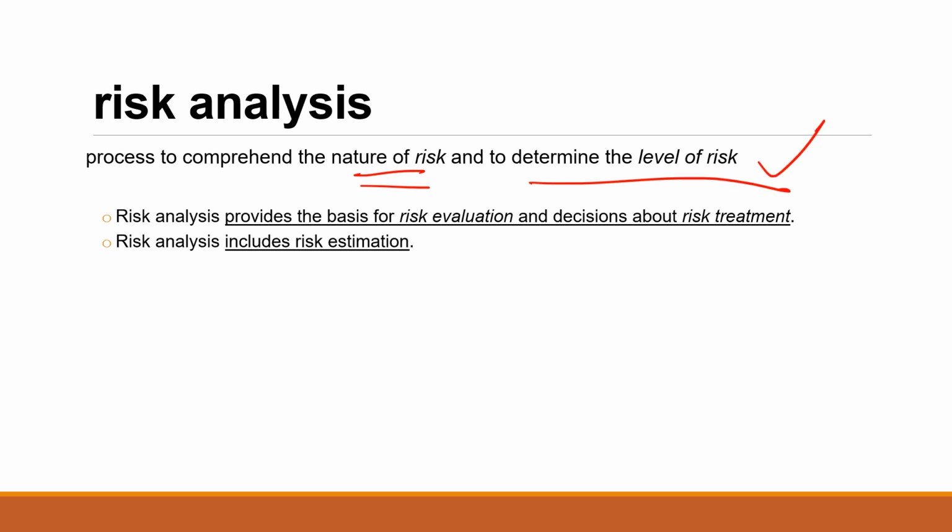Risk analysis provides the basis for risk evaluation, and decisions about risk treatment. Risk analysis includes risk estimation. Sometimes a very simple question like this can be asked: the process to comprehend the risk, risk analysis, is what? It is a process to comprehend the nature of the risk and determine the level of the risk. It provides the basis for risk evaluation. Where is the basis for risk evaluation coming from? Risk analysis. And decisions about risk treatment, and it includes risk estimation.